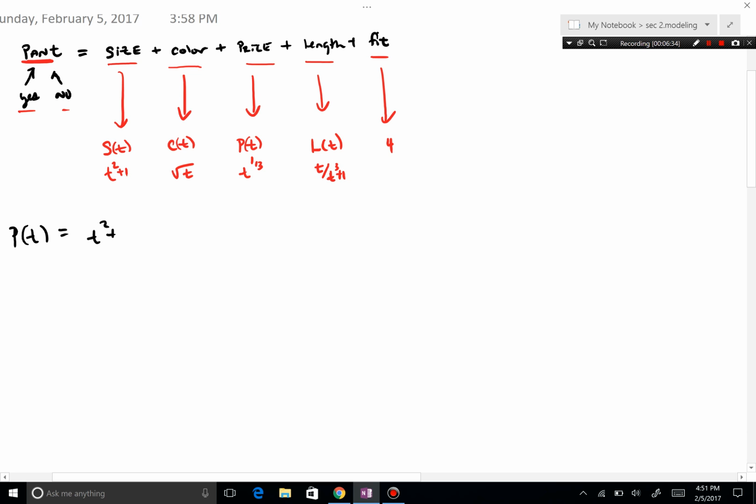notice every one of these functions is in terms of time. Right? So what if we didn't sell pants according to all this other nonsense? We looked at just time, since it is the variable that everything else depends on. So instead of looking at the pants function in terms of 5 other elements, I would only be looking at time. And then you walk in and say, hey, sales guy, give me t equals 9.